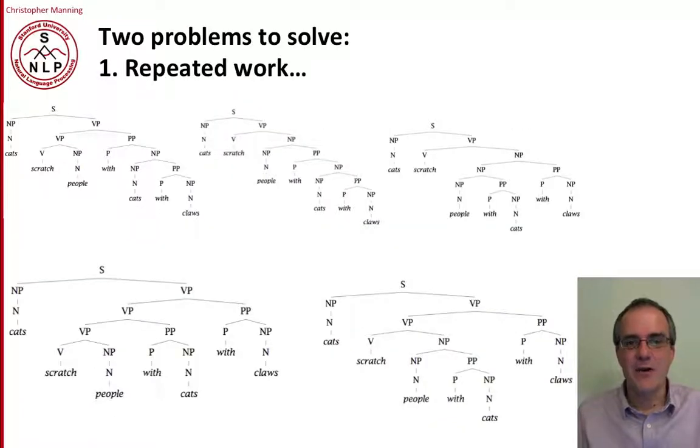Okay, you hopefully worked out in the quiz that, once you have two prepositional phrases, the number of possible structures is 5. But rather than focusing on that number now, what I want to start doing is focusing on the two problems that come from having this exponential possible number of parses for even quite simple sentences.